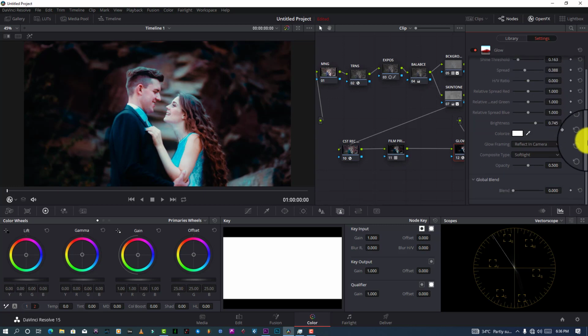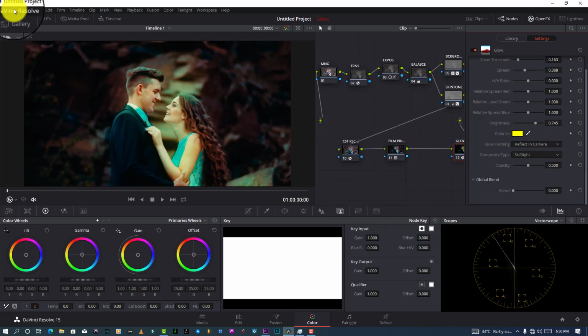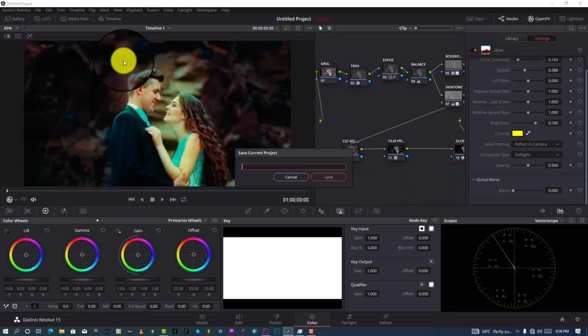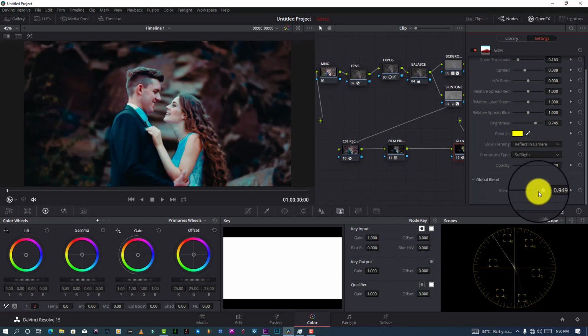Alright, do not worry. Okay, I'm going to change this to be warm, as you can see. And then we're going to blend this.